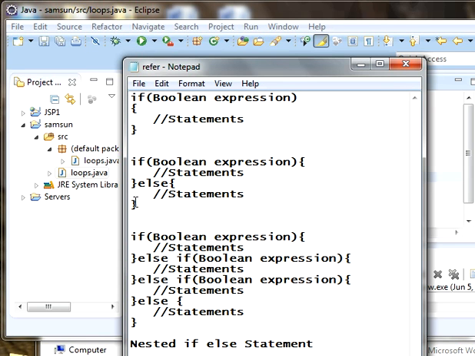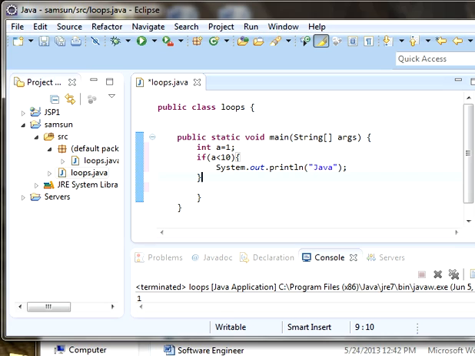The syntax is just else followed by braces. I'm writing an else statement here, System.out.println. Instead of printing Java, I will make it print something else, something like JSP, Java Server Pages. Whatever you want, you can type in.